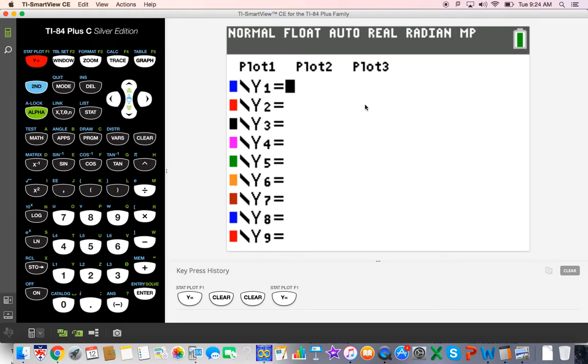In this video, I'll be introducing you to the graphing functionality on your TI-84 calculator. If you're watching this video, I'm assuming you know how to turn on your graphing calculator, and how to do basic things like add and subtract, divide and multiply. What you are here for is to learn how to graph and see various things on a graph.